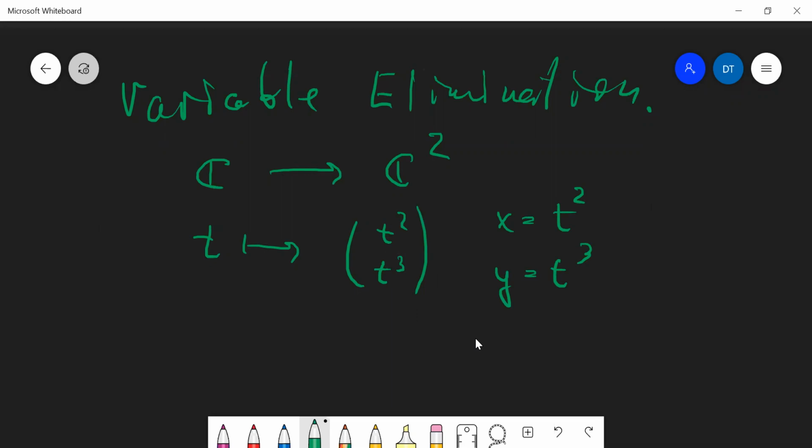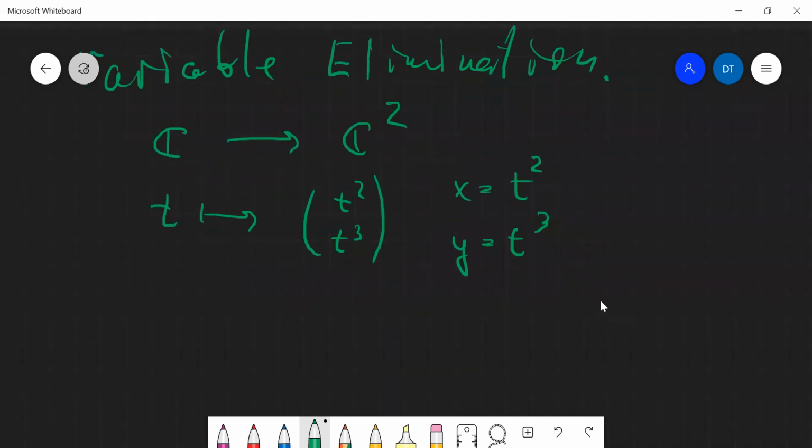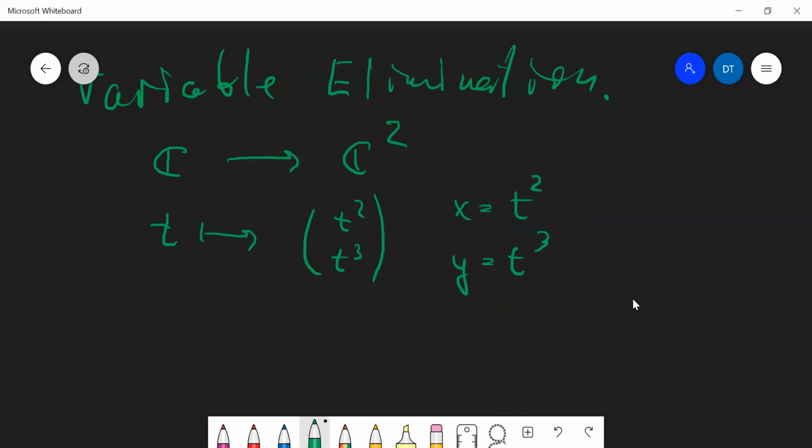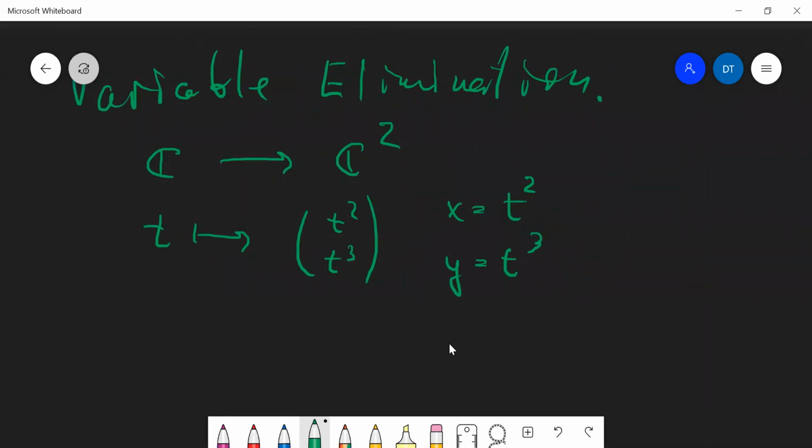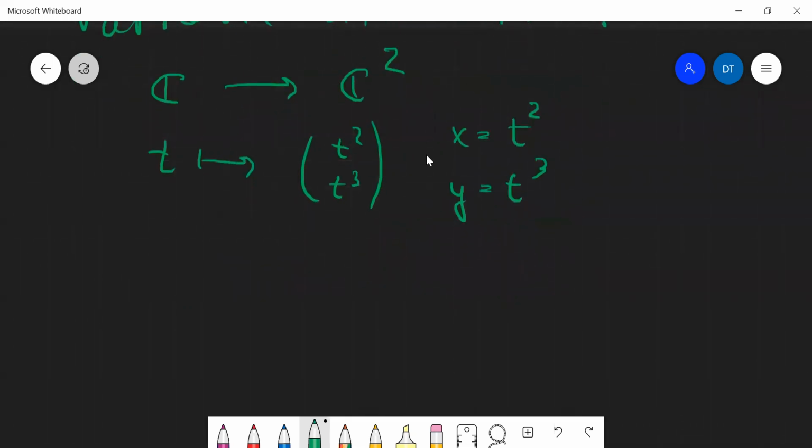Well, you could do this with real numbers and it has a good picture, but in general, this procedure works only for complex numbers because of some problems that over the real numbers, you cannot solve any polynomial equation. So some arguments do not work. But just in case, you may think of a real picture here. So this simply means that you have a curve on a plane. Well, when you specify the real numbers here instead of the complex numbers, the curve is given parameterized. You have x equal to t square and y equal to t cube.